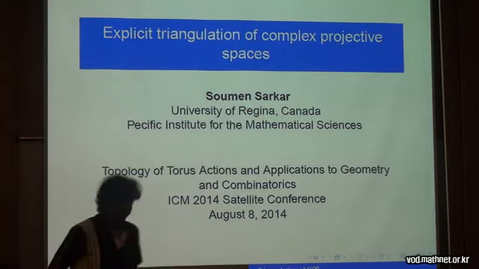Now we want to recall the definition of triangulation of manifolds. First I have to say what a cell in R^n is. A cell is nothing but the convex hull of finitely many points in R^n. Now, a geometrical cell complex K is a finite collection of cells in some R^n such that it satisfies two conditions. One condition is that if sigma is a face of tau, and tau is an element of K, then sigma is also an element of K. And if both sigma and tau belong to the collection K, then their intersection also belongs to K, and the intersection is a face of both of them. Okay, so this is my definition of geometrical cell complex.